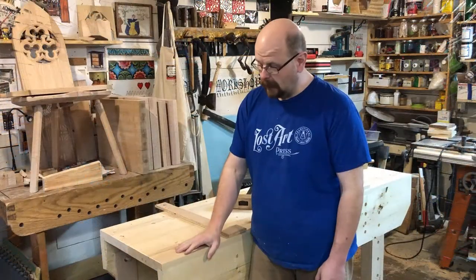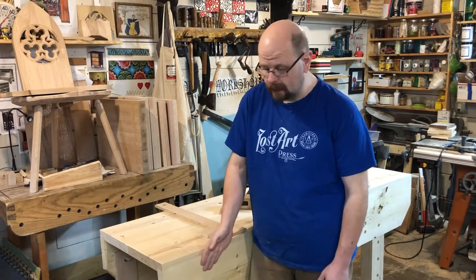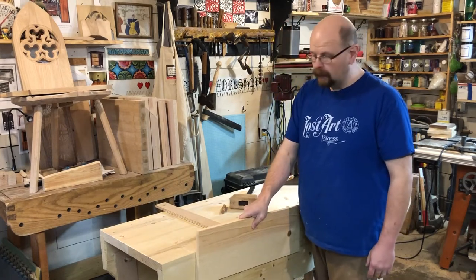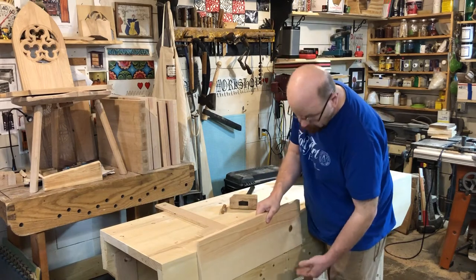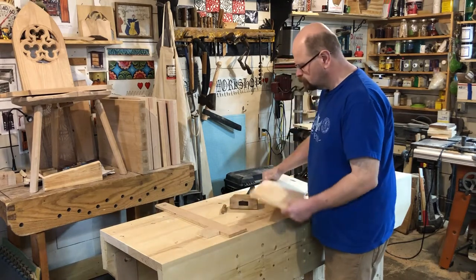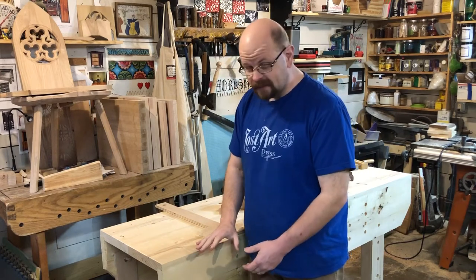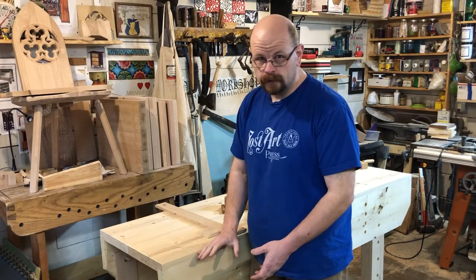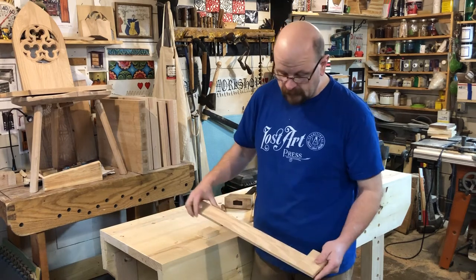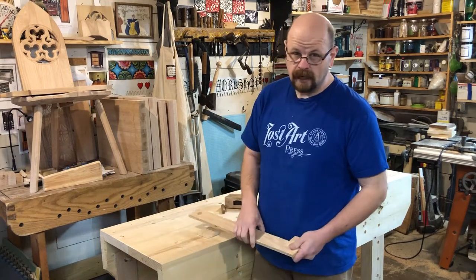But there's an even better way. You can see on these benches a device called a crochet, which is a large formed hook on the end with a gap on the inside that allows you to catch a board in the hook. It holds it in place so you can work on the edge, and you catch the other end with a holdfast or a peg in the bench. I've never liked how the crochet sits because it's something you can really bang yourself into as you're moving around the bench.